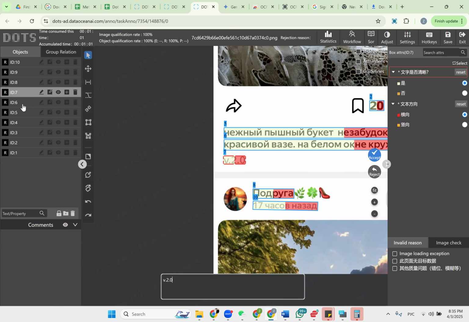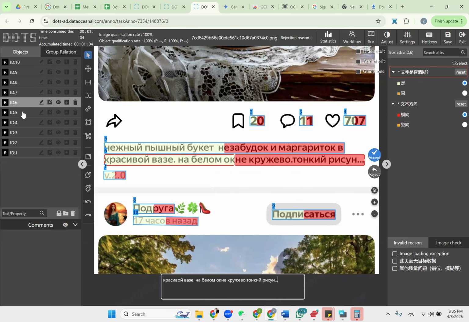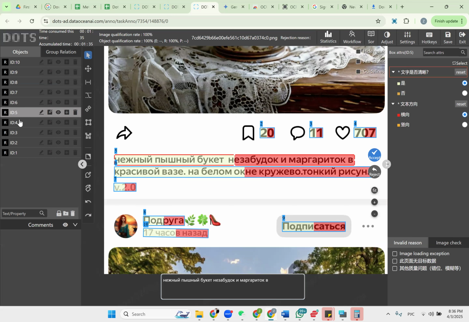Version 2.0. Okay, and guys, please make sure that the capitalizations are there, punctuations are there. Okay, there are 3 dots at the end, so there should be 3 dots over here, not 4 dots. And you can see that over here after the full stop, there's no space, so we don't have space over here also. Don't correct these kind of things according to the grammar rules. Just do it as you see on the screen.